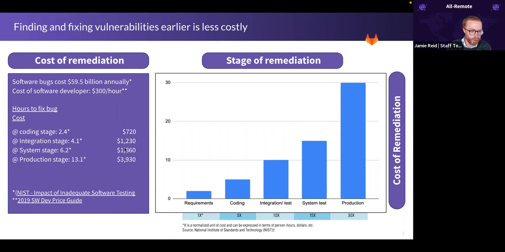So while finding a bug or finding a vulnerability and being able to remediate it quickly while you're writing the code means that maybe on average you'd spend about 2.5 hours remediating a finding. By the time you get to production, context switching back to code that you or another person had written previously can quickly balloon. And here you see the cost jumping up to, say, $4,000 for a finding in production. Likewise, this chart here, which we sourced from a NIST study, shows that the cost of remediation of a vulnerability or bug can be up to 30x at the production stage versus what it is at the requirements or scoping stage.